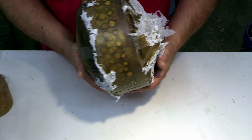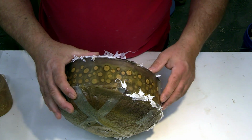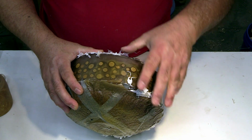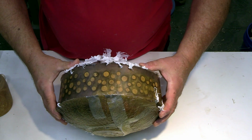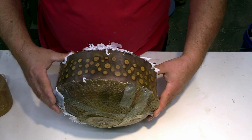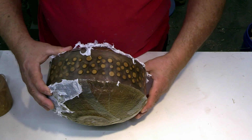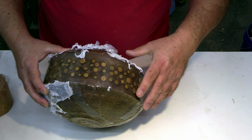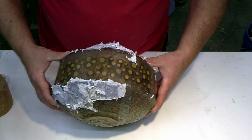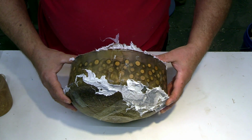Well, I think that we've been successful here. I really like how it flows around the branches. There are different colors. It's blended together in some areas, but in other areas like this, it hasn't. So I'm really happy about that. This should be a really cool looking piece.